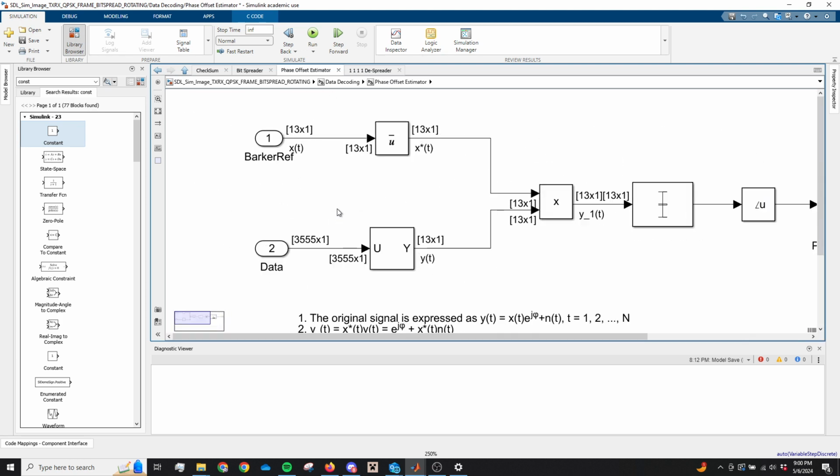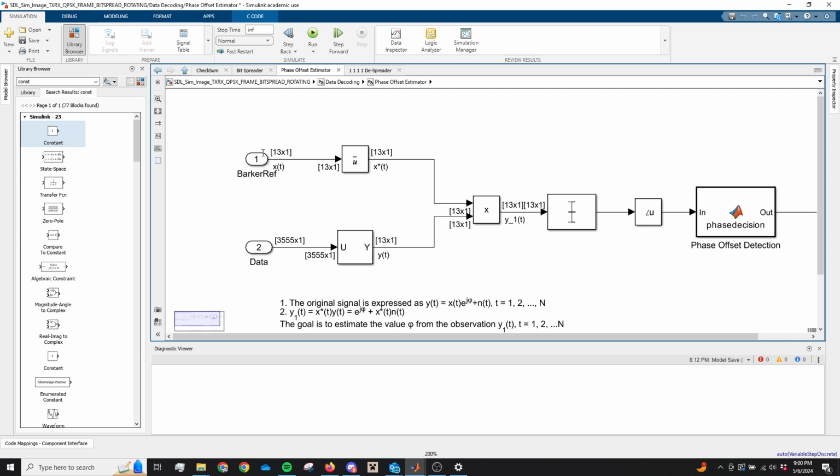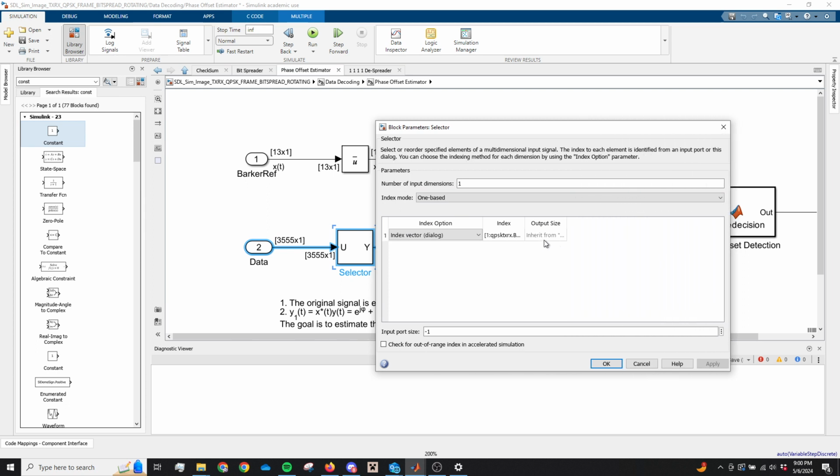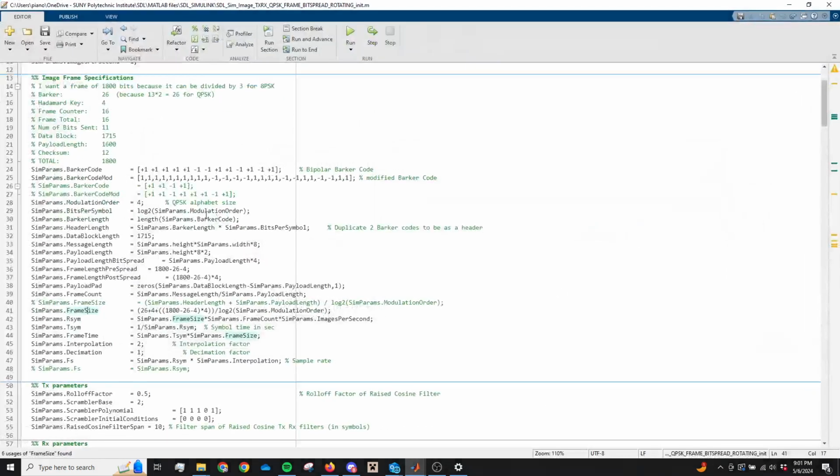So here we take that reference Barker code waveform and we select that Barker code waveform from our output frame. So this is the index of the selector, which just grabs a selected amount of bits from the incoming frame. So we take the first bit all the way to the length of the Barker code. Barker length is also established here.